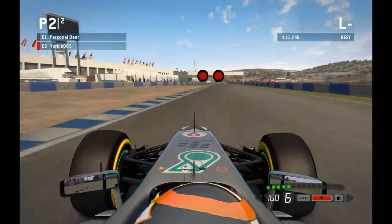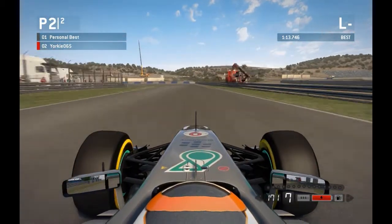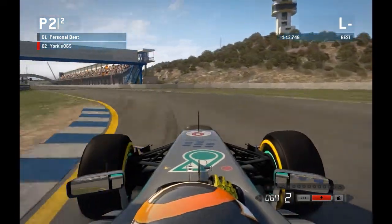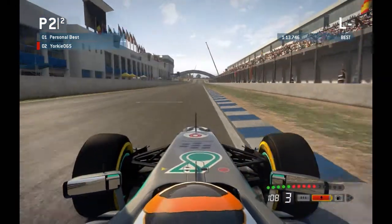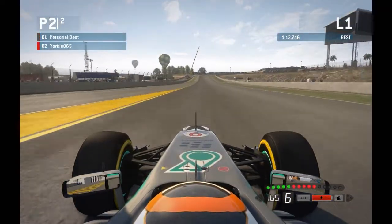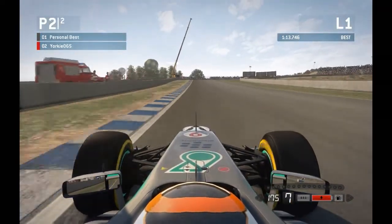So, like we did in Malaysia, you need to take a similar line to the final corner in Jerez here. You want to go a little bit deep and then you want to bring it back in tight to get a good exit. Straight line at exit, maximise the acceleration coming out of the final corner across the start finish line. Of course, no DRS around this track, so it's only curves.